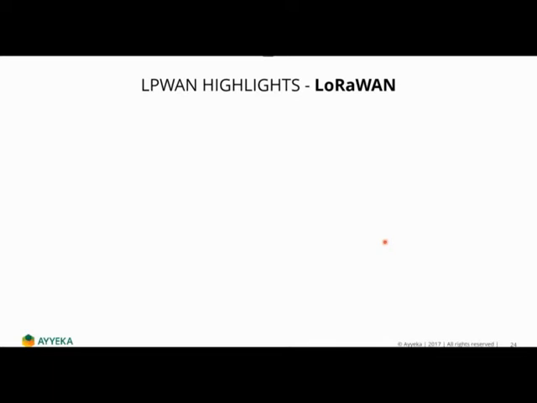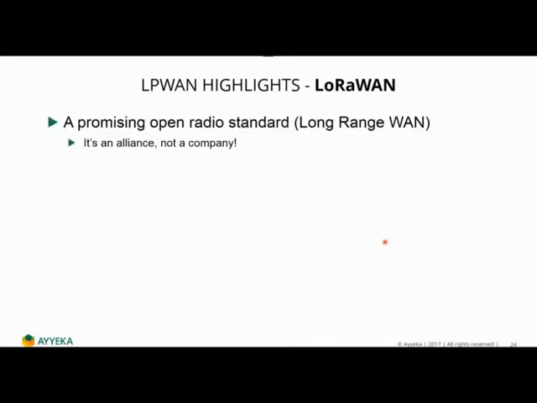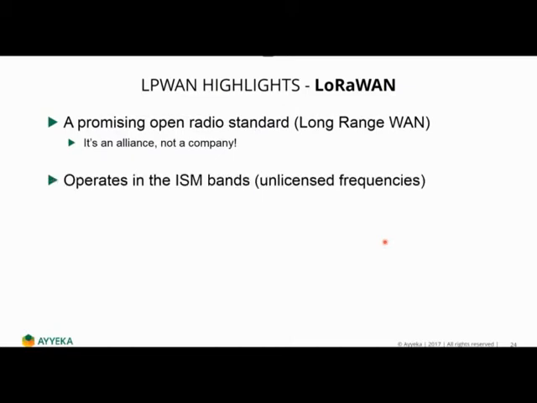Next technology is LoRaWAN, or in short, people just call it LoRa. Unlike Sigfox, LoRa is just a standard. It's a promising open radio standard that covers a bit more than just the radio itself. But it's an alliance. It's not a single company. So in theory, every member of the LoRa alliance can implement it and develop hardware that is supporting this technology and so on. It also operates in the ISM band. So again, anyone can operate in these bands. They're not controlled and they're not licensed by the government.